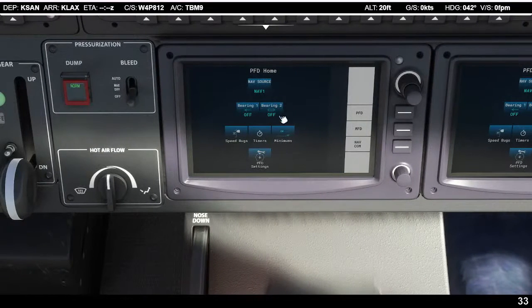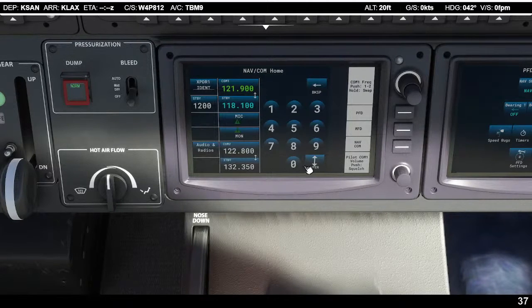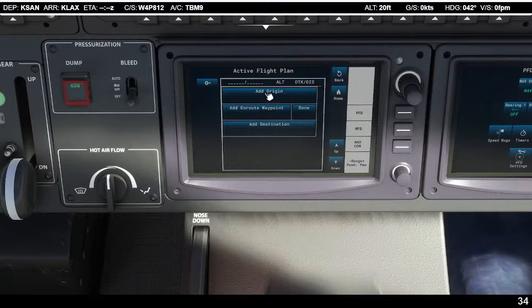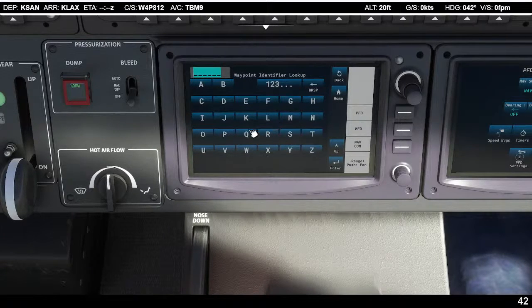So looks like I will have to put in the flight plan. I believe you go here, soft button. No, this was not it. Well, let's go back. No, that's the back space. Let's see the MFD flight plan. Okay, so the origin, we're at Kilo Sierra Alpha November, San Diego International Airport, and we enter.